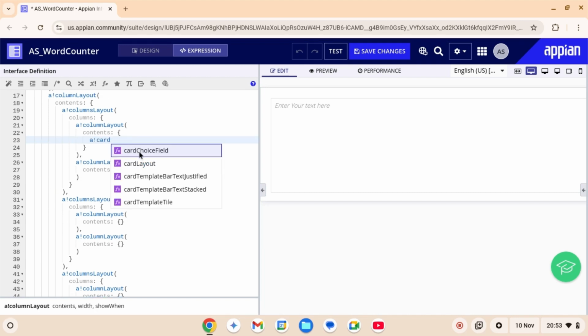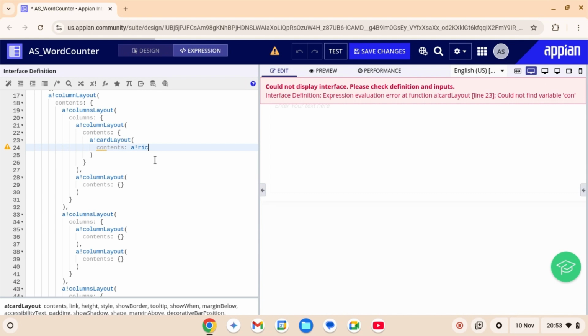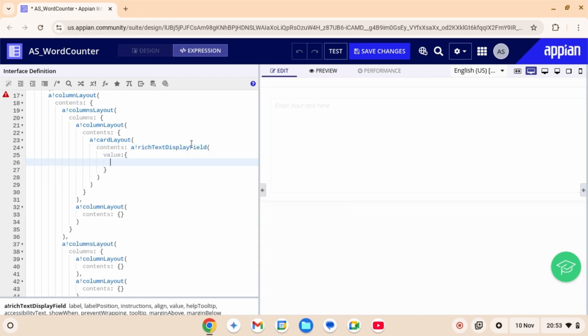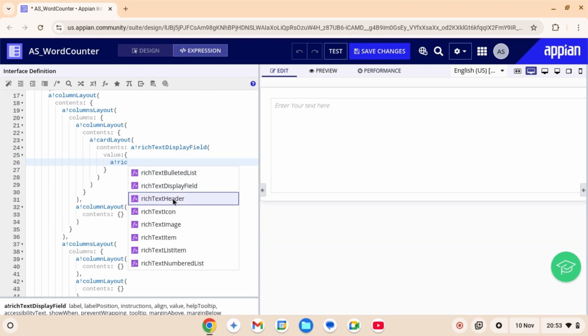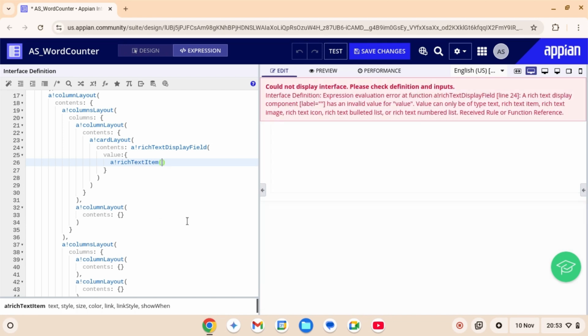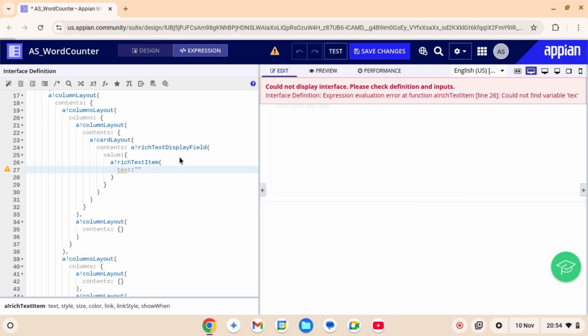And in the content parameter of this card layout, I'm going to use a rich text display field to show the result. We will use 2 rich text item components to display the header and the count. Cool. The first rich text item I am using for the title of the card, and the second for the count.